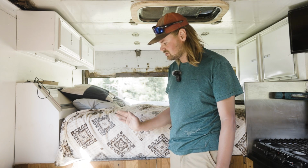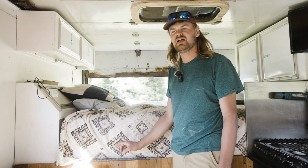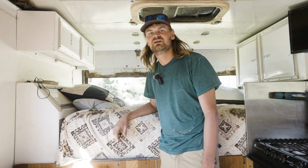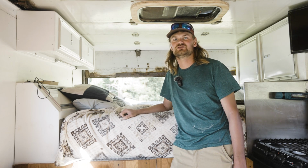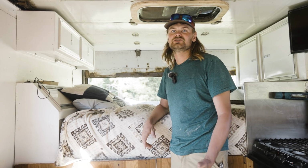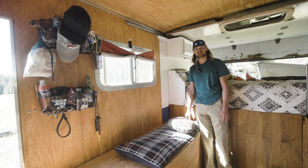And then a big thing a lot of people forget is to get airflow underneath your bed. It's just a plywood platform, but I did this floor grating that gives you almost a half an inch of air underneath there so that you don't get mold up underneath the bed, because that's really common. A lot of people have that issue, and it bites you in the ass later. It sucks when you have to throw a 6-month-old mattress away because it's black, to where $30 in grating and you're saved.